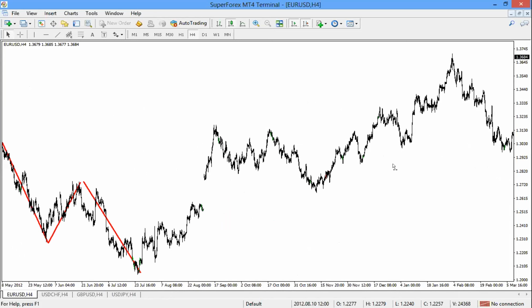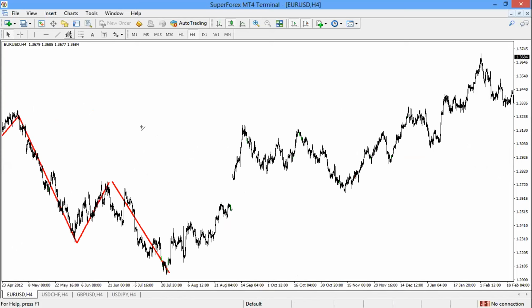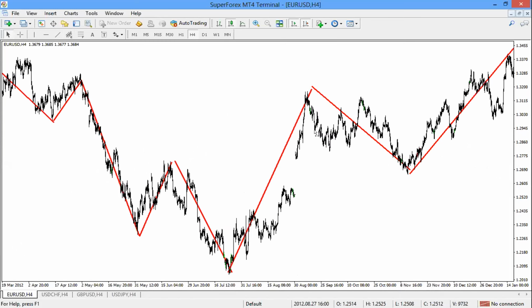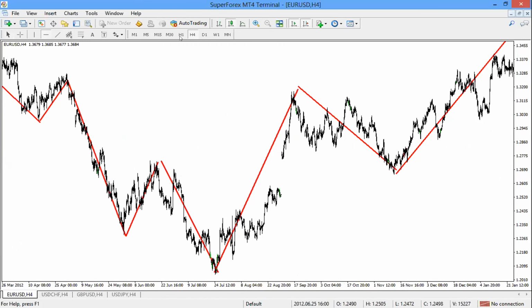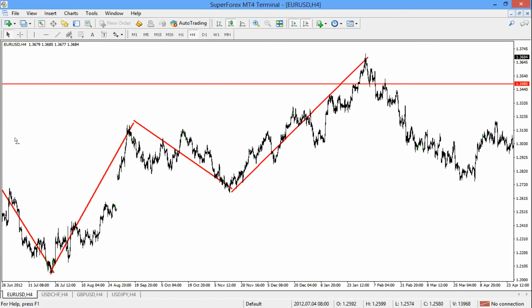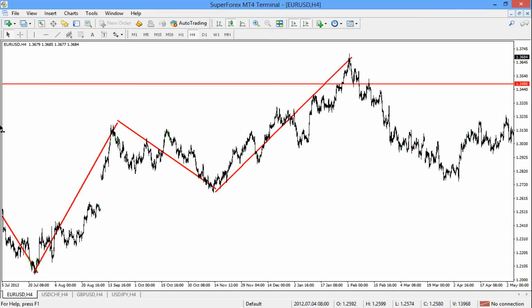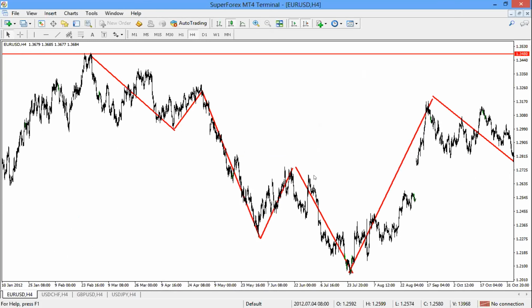And the thing is, the correction here was quite big because this is A, B, C. The correctional side was big, almost like the impulse. It just had to come back at the top there. You can see from there, it did not go any further. It fell again. So that's also how you can calculate the Elliott waves. And also you can see a reversal pattern here.